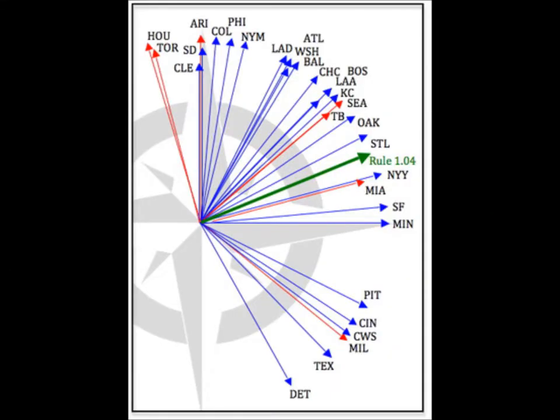In baseball, there's been some effort to try to avoid this in terms of the sun by building stadiums in certain orientations. There's actually a rule in the Major League Baseball rulebook that stadiums should be built so that the line from home plate to second base runs pretty much northeast. You can see from this figure that a lot of stadiums actually break this rule, but they definitely do take it into account when building the stadium.